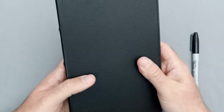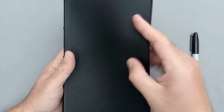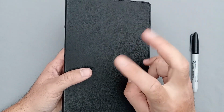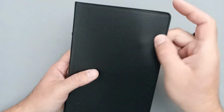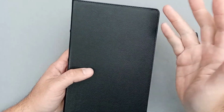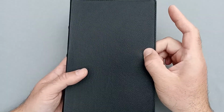Now, I'm not sure, but this leather is very soft and very supple, especially with the construction that it has here. I've had some other Holman Bibles that have said premium leather, and it ends up being goat skin. This would not surprise me if it was goat skin, or maybe a very nice calf skin. It definitely feels much better than a genuine leather. If it is a genuine leather, that would totally surprise me, and I would say it's a very nice quality genuine leather, because it is very nice and soft and supple.